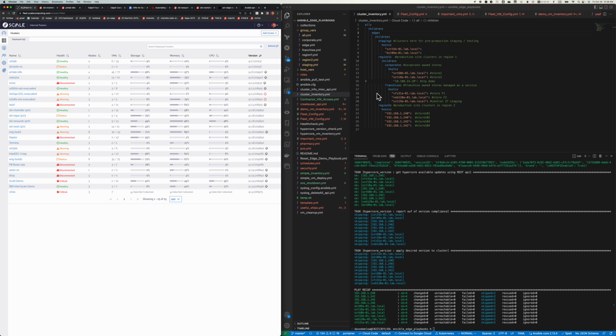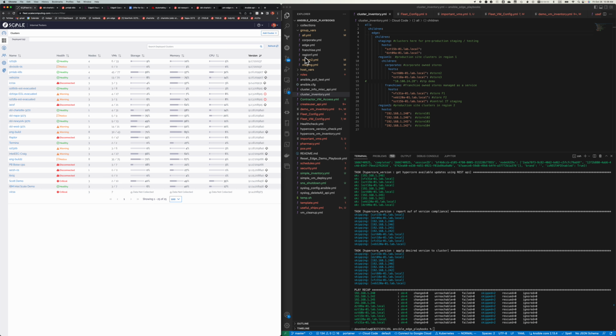In this case, I'm using Ansible. This is not a specific HyperCore module, but just uses our REST API and an API module. Let me show you how I've set this up as some examples. So this is my inventory file. You can see I have different clusters listed here in different groups.